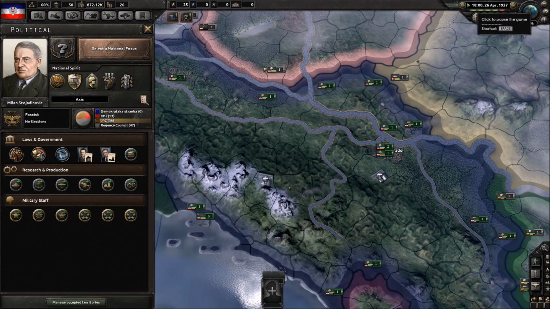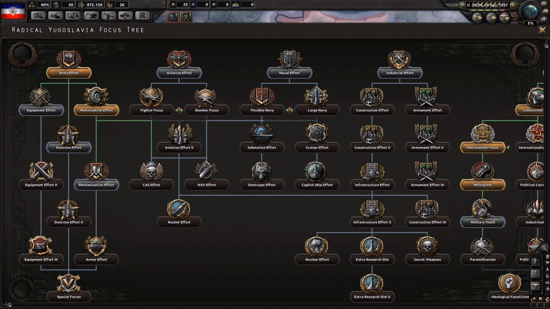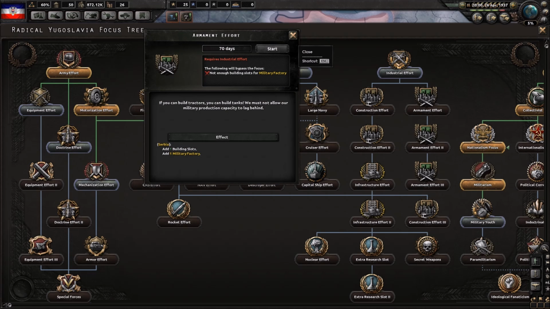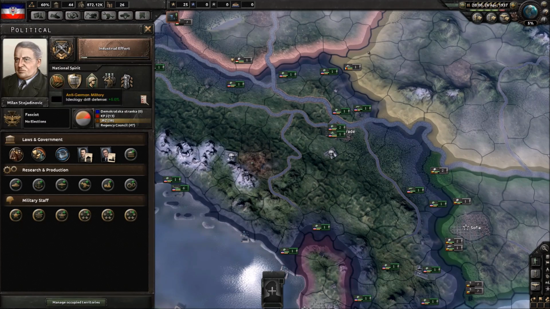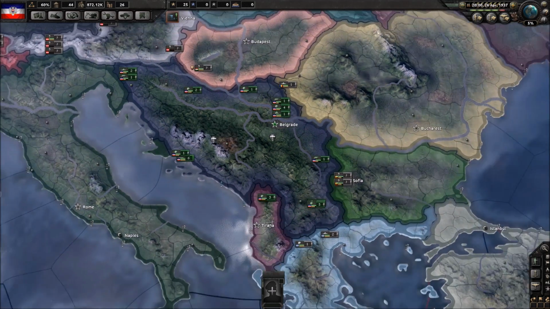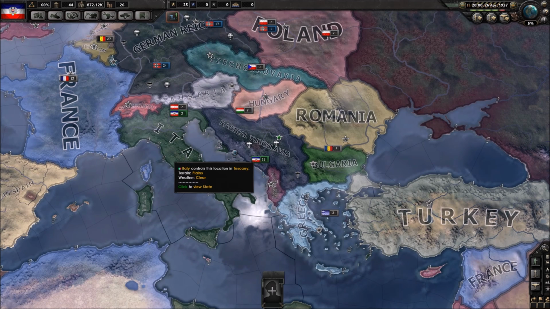Anyway, if I keep playing, I'll never stop, guys, but I hope you guys are enjoying this so far. We want to choose another national focus here, and maybe doctrine effort would be a good idea, but I think probably working on our armament effort, our industrial effort, is also not a bad idea, increasing our research for industry. Take care, guys, and glory to Yugoslavia. Radical Yugoslavia. Damn it! I don't need that hotkey anymore.